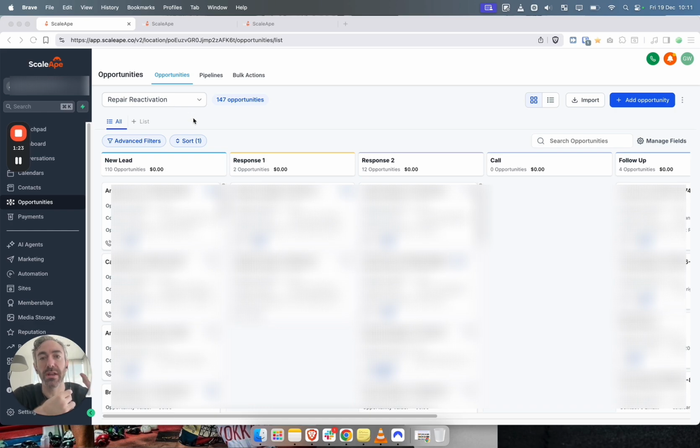And you can see I've created a pipeline just for the credit repair reactivations. And in this case, the batch was pretty simple. We had about 150 people who had reached out to the business about credit repair quite recently, or they had actually booked in a call and they didn't convert for some reason. So these are all the people that are going to go into the reactivation pipeline. So you just got to make sure you get that list, filter out the people who've already said they weren't interested or maybe were disqualified because of financial means. Obviously, we want to have a list that does have potential.